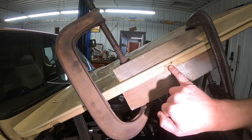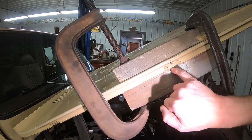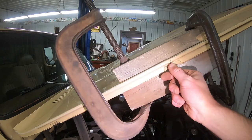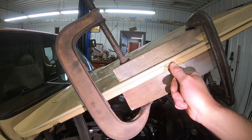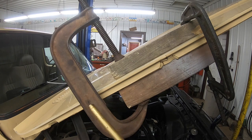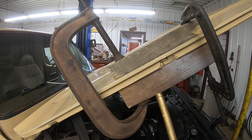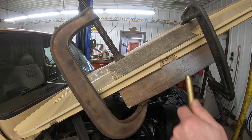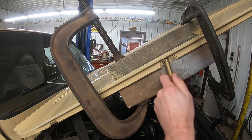Before we do that, we're also going to take this piece here and we're going to kind of take the punch and the hammer and push it back to where it's supposed to be, because I can see where that's dropped down a little bit right there. Now I'm going to use a brass punch just because it's a little bit softer, hopefully not damaging that metal too much. And we're going to give her a few love taps and see if we can't get that back in place.